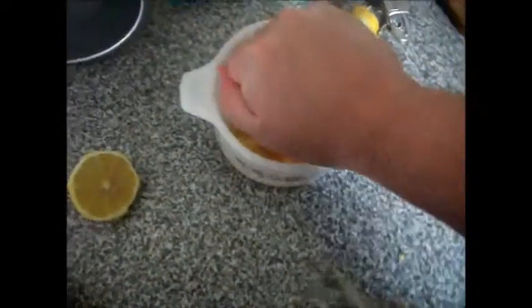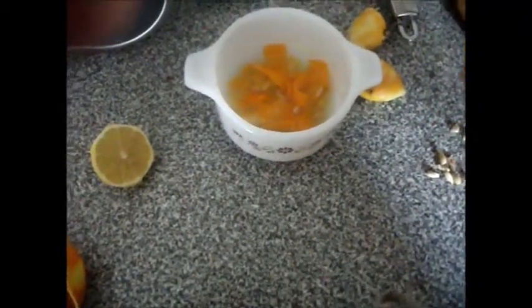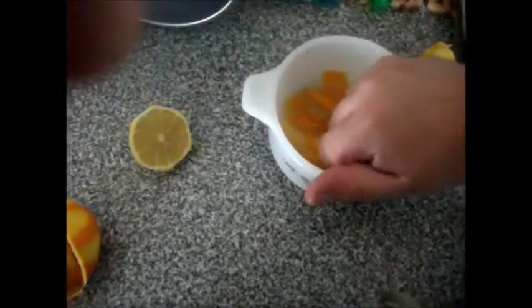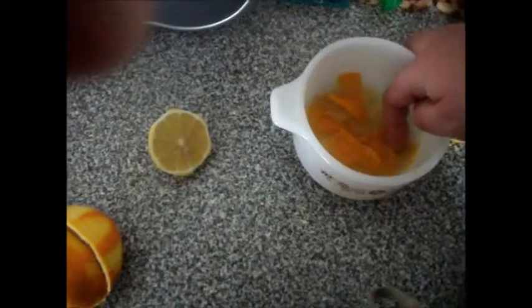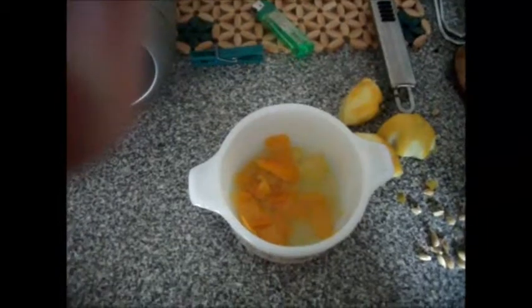There we go. That's quite a decent wee volume of juice happening in there now. Also quite a few seeds have slipped through the net. There's another three. Four, five, six, seven, eight, nine, ten, eleven, twelve. It's a dozen seeds in like half a lemon. That's pretty impressive. Right, so there shouldn't be any on this side, I don't think, and there is. It's another two, so over a dozen seeds.